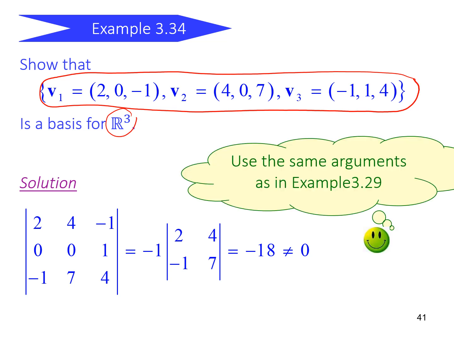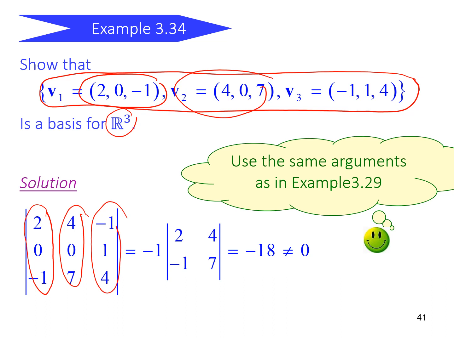Alright, by following the similar argument in the previous example, we determine the systems of linear equation, where the coefficient matrix of the systems of linear equation we form by looking at the vectors v1, v2, and v3 in S, where the first column is the first vector, the second column the second vector, and the third column of the matrix is the third vector. Okay, then we determine the determinant. We get a non-zero value, which means that the systems of linear equation has solution, and therefore every element in R3 is expressible as a linear combination of v1, v2, and v3. Therefore, the set with v1, v2, v3 forms a basis for R3.